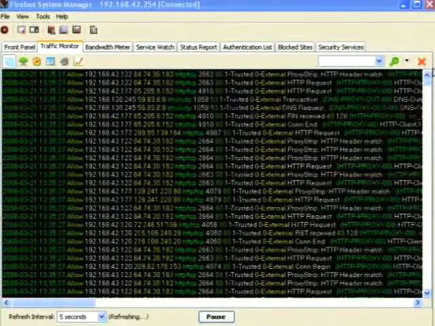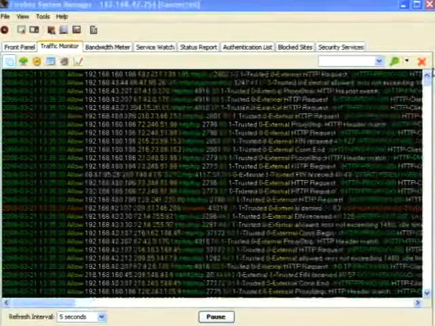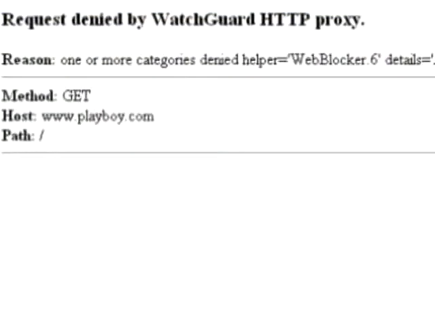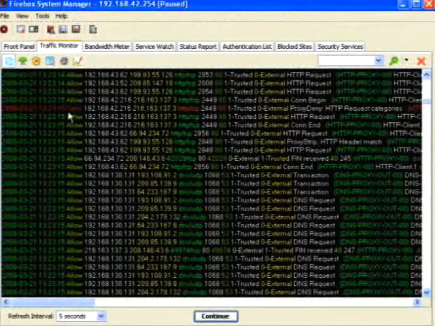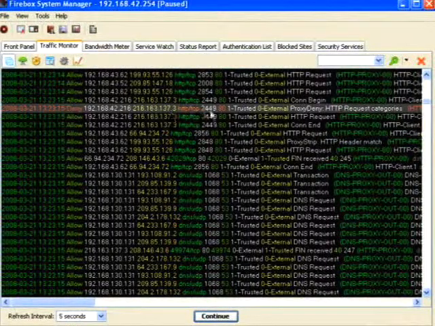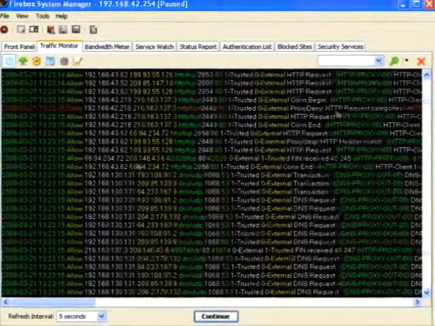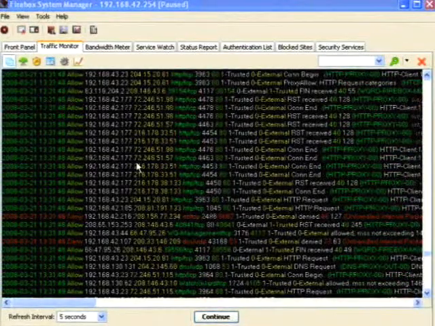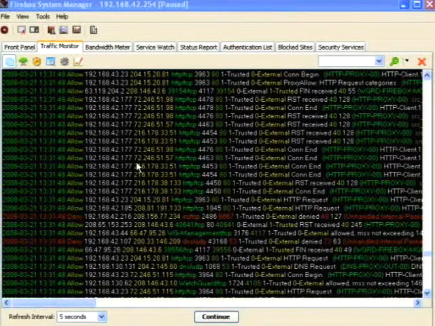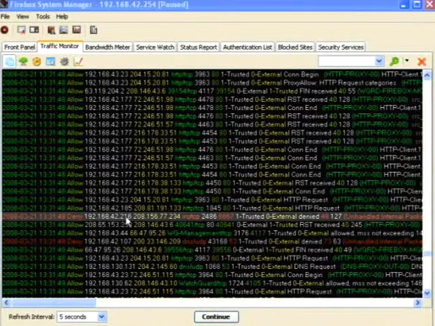Once you learn how to read a traffic monitor line, you can turn here to solve loads of issues. If someone calls your help desk saying, "I'm trying to go to a website and it won't display," or "I get an error message," you can look at Traffic Monitor and see right away that they're trying to access a site that your policies declare unacceptable. Or, let's say your policy forbids IRC chat, which runs on port 6667. If one of your users fires up an illicit chat client, you'll see here that the Firebox is denying port 6667, outbound. Their activity is stopped and you know who is trying what.